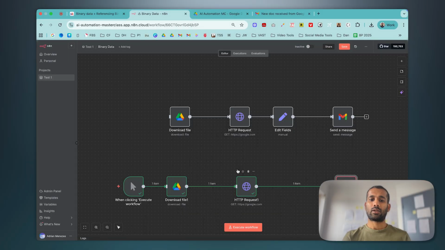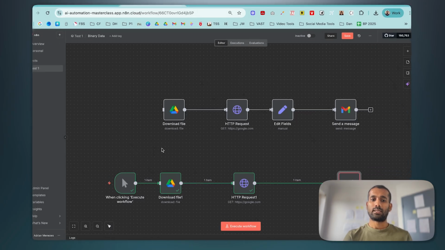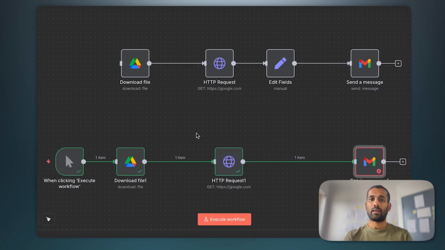So in this case, because the node we were getting it from was this Google Drive node, but it's not immediately before where we want to send it in our Gmail node, right? We have this HTTP request in between, and ideally we may have a bunch of other nodes in between. So how do we get around that?